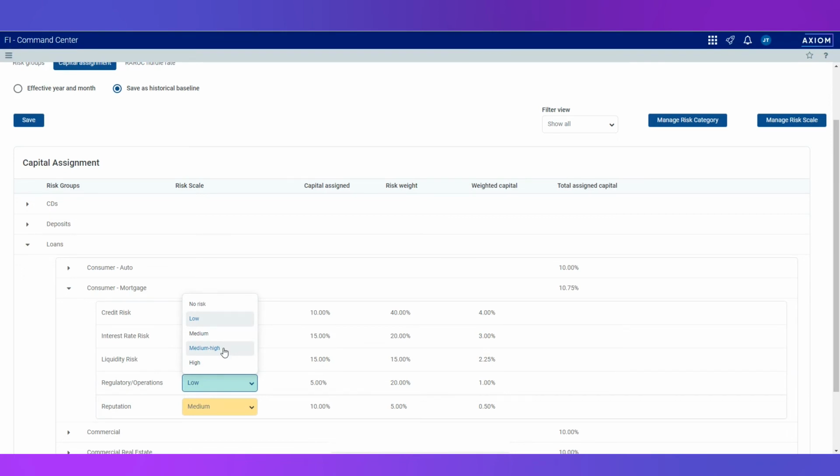From here, it's simple math. For each product category, the model multiplies the category risk by the weight assigned under that category. The various weights are tallied to arrive at the total risk-adjusted capital assigned for each product category. Continuing our example, we see that commercial mortgage has a 10.75% assigned capital. That assigned capital then feeds back to our RAROC equation to determine the risk-adjusted return on capital.